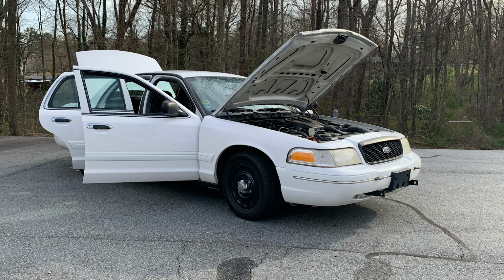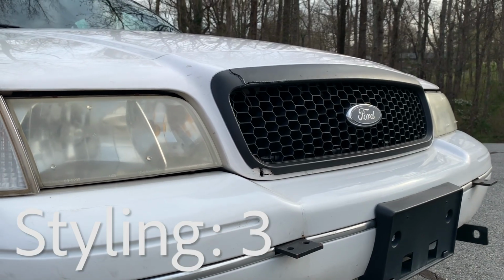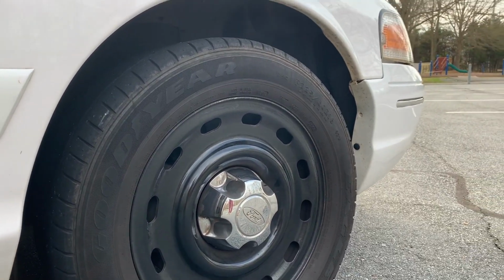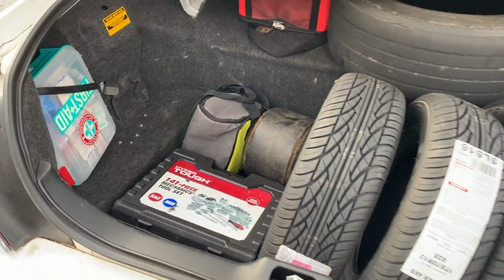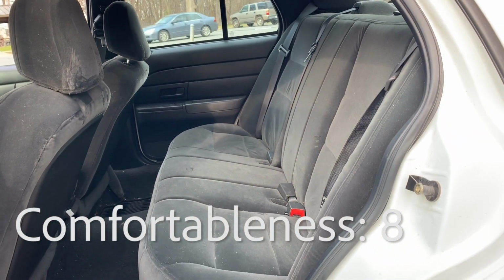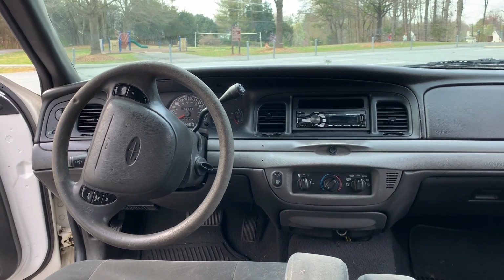All right, so on the styling, this car looks all right. It's pretty plain, and it was made a long time ago, and it receives a 3 out of 10. Practicality is really decent. Being able to fit 6 people and a large trunk is very beneficial, and it receives an 8 out of 10. The comfortableness is also really good, and it receives an 8 out of 10. Add all those up and you get a 19 in the daily score.